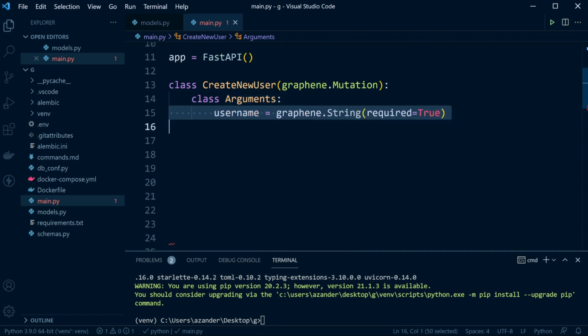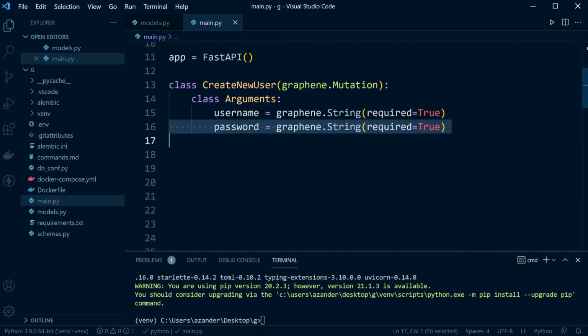Now we're going to set up our arguments. Essentially these arguments are the data that we're going to try and pass in and handle to save in our database. Here we have the username, and that's going to be a string. Here I set this to required true. In order for someone actually to create a user, there must be a username. So I've set that explicitly to required true. Unless there is a username provided, we're not going to move forward. Same thing again with the password. It's going to be a string that's passed in, and required true is also applied to the password. Obviously, without a password, we can't set up a new user.